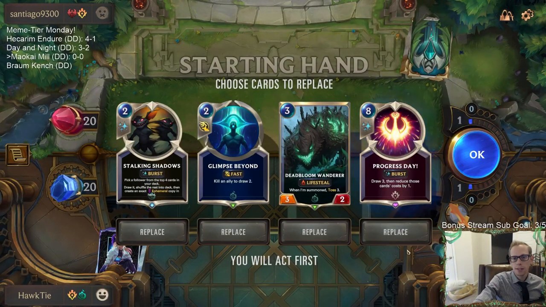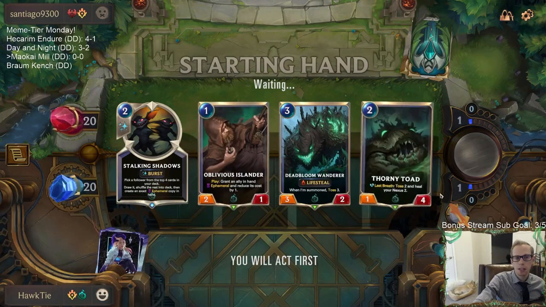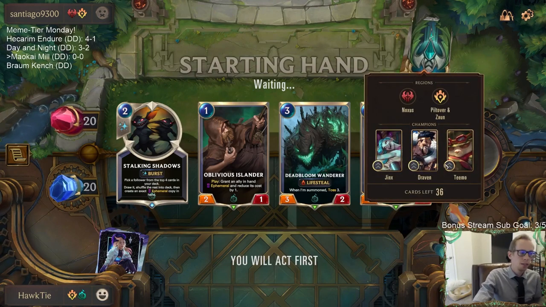They're going to be very aggressive. I don't have time for these two. I think we can still keep Stalking Shadows, but I don't know. Ooh, I like this. So we can Oblivious Islander the Thorny Toad, but I guess the Thorny Toad is just a good blocker.